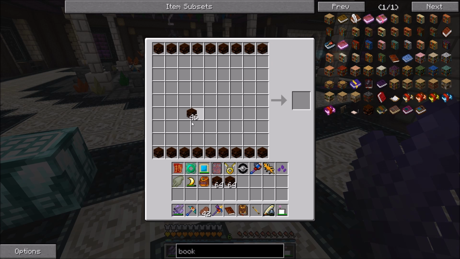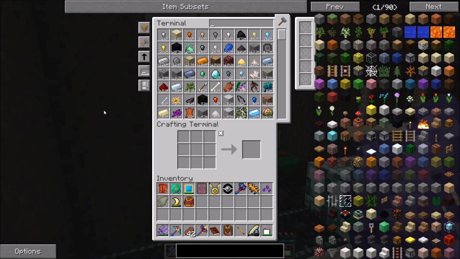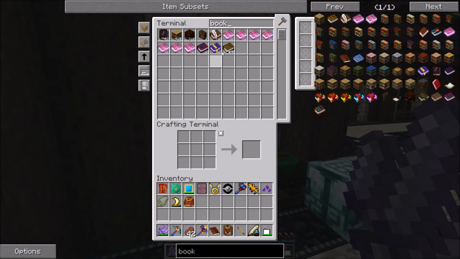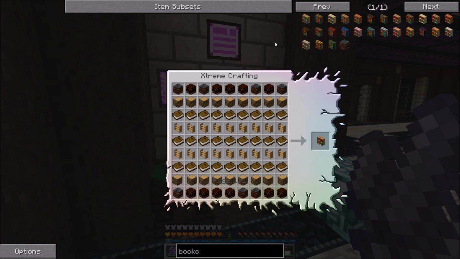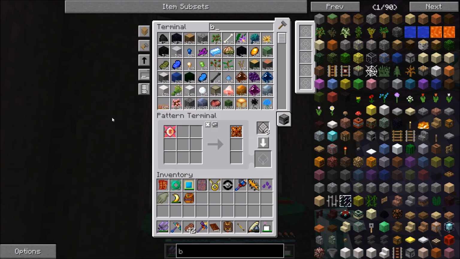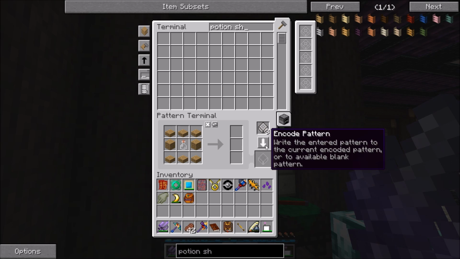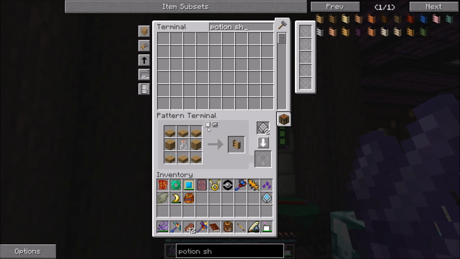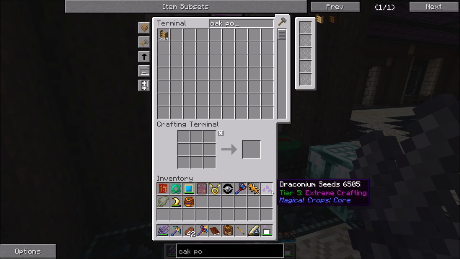But if we just lay this out, let's go ahead and lay out like 4 of these creative bookcases. And then we're going to need a ton of books. Go ahead and make me 1,000 of them. That's fine. Creative oak bookcase. Then we're going to need oak potion shelves, which I should probably go ahead and automate. Yeah, let's go ahead and teach you how to make oak potion shelves. There you go. So go ahead and send me like 1,000 of those as well.